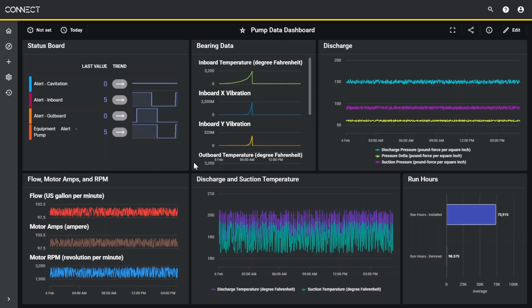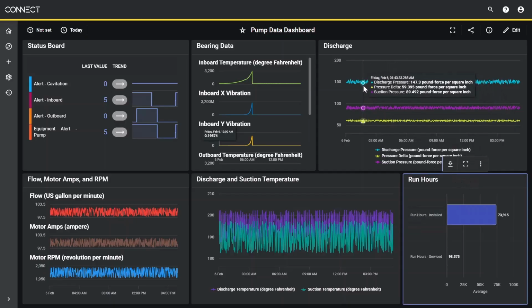And to the right, the bearing data panels clearly show inboard and outboard temperature spikes, along with corresponding vibration increases. Below that, flow, motor amps, and RPM charts show the electrical load and flow during the same periods as the vibration events. And finally, on the lower right, run hours tracks total runtime versus serviced hours, helping teams prioritize which pumps need attention during the next maintenance window.